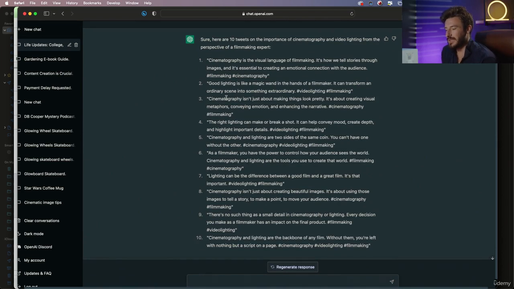Perfect. So here we have our 10 different posts for Twitter, and it even added hashtags at the end, which we can swap out or remove completely. We can even change specific words in here. We could replace cinematography with videography and just really go endlessly changing and fine-tuning this until we get something we're really happy with. And lastly, let's go over one more option.